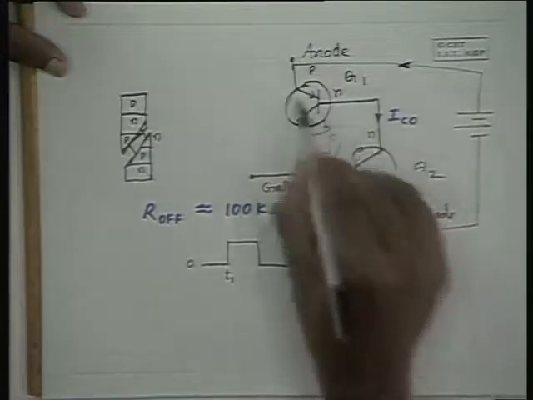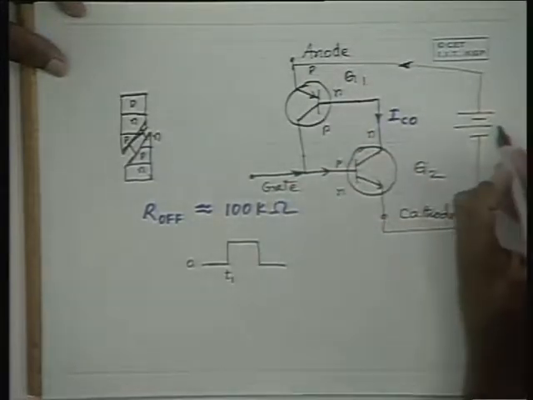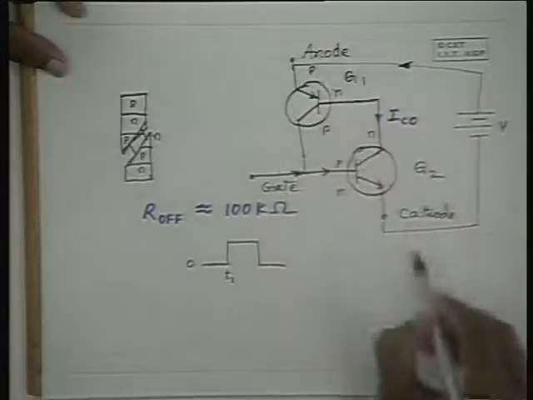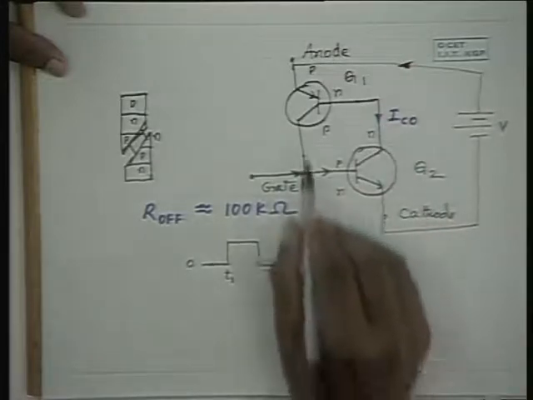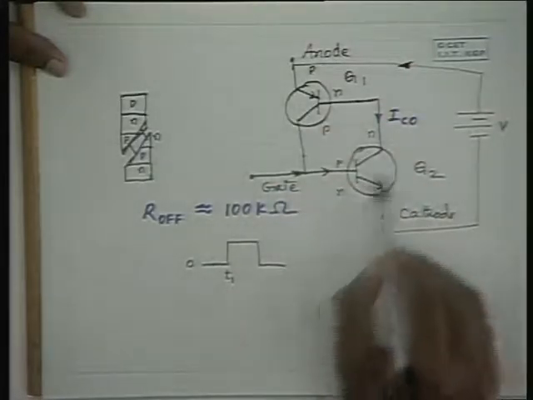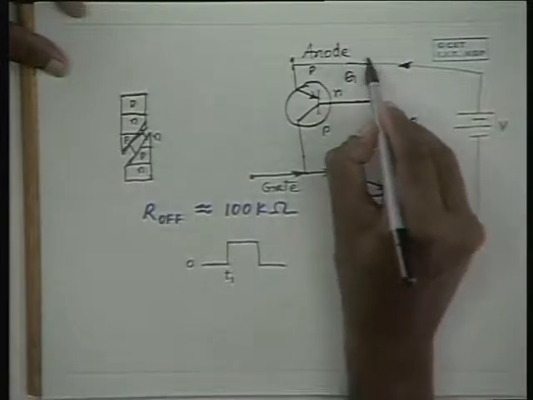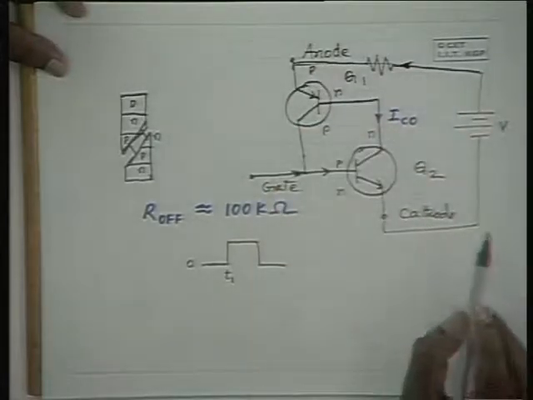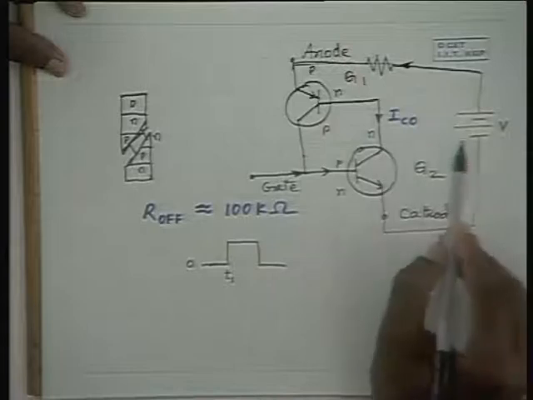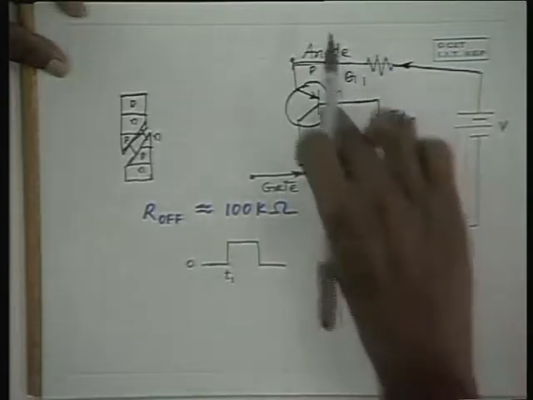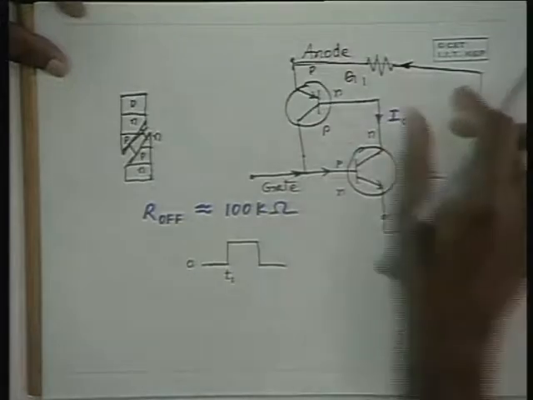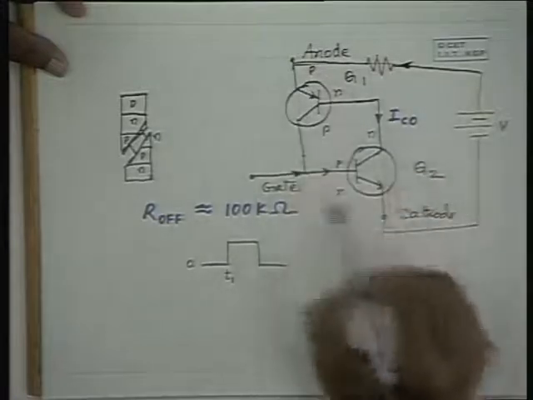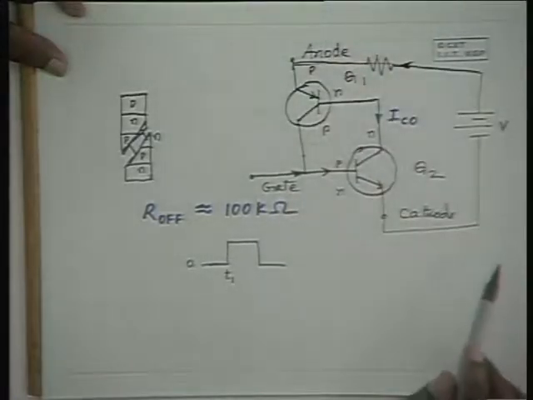Hence this circuit almost acts like a short circuit. For a finite voltage V, a large amount of current flows through this, and as a result this one acts like a switch. It turns on, and in case there is a load resistance in series within the circuit, and this one acts like a switch, it allows current to flow through, and except for a small amount of voltage drop here, most of this V appears across the resistance, and hence the circuit gets switched on and the voltage appears across the resistance R.